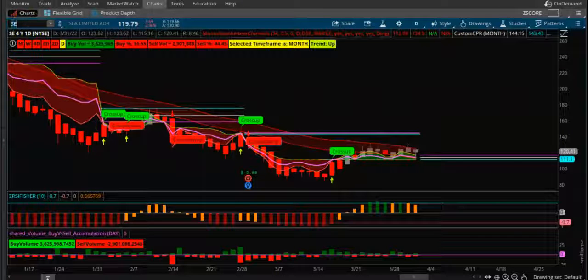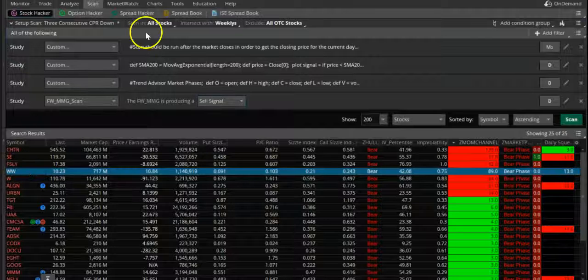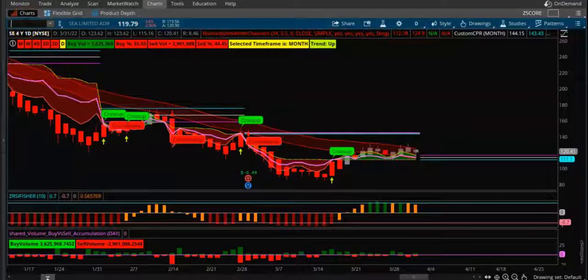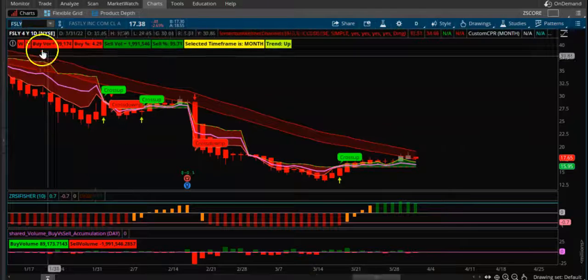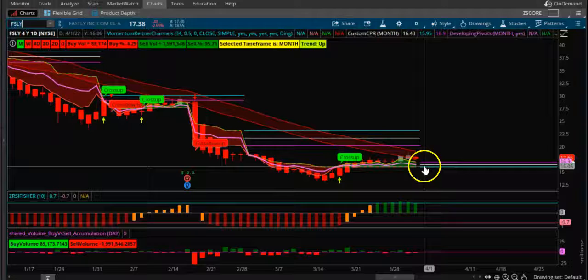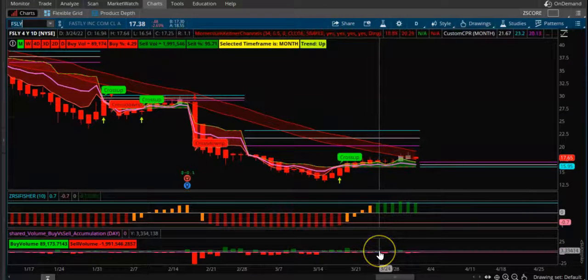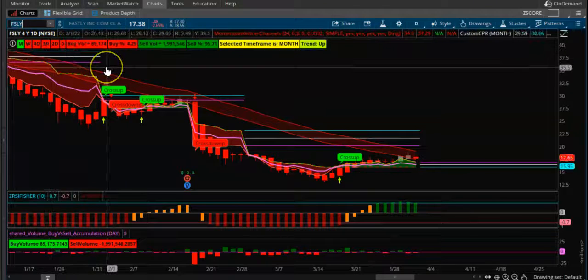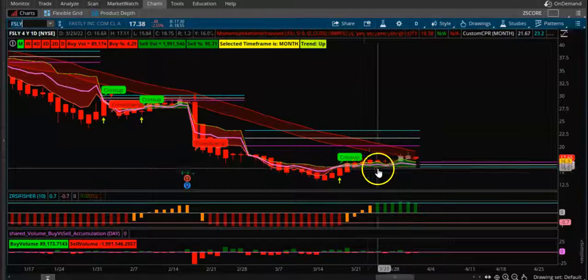Okay, so let's look at FSLY. Okay, so the trend is down. You see that CPR is down, RSI is up, volume is down. Okay, and all the time frames are negative. So you have to just be careful. Just watch for the first candle to open below before taking any trade to the downside. You can see that the developing CPR has given a buy signal here. So it could have some strength.